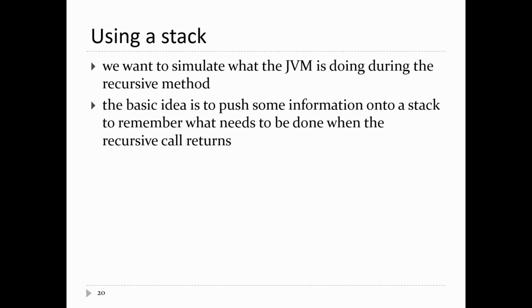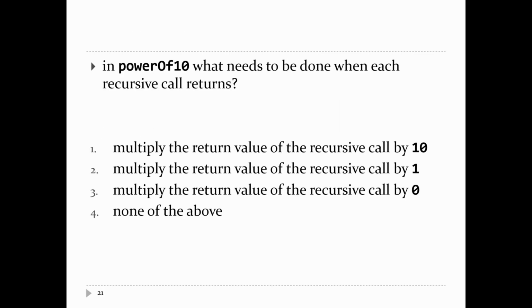In more complicated methods, it's a little bit harder to do. But I'm going to show you what you can do for the power of 10 method. So the basic idea is that you want to emulate what the language is doing with the call stack, and you can do that by using your own stack implementation. So the idea is you want to use your stack to store some information to remember what needs to be done whenever a recursive call returns.